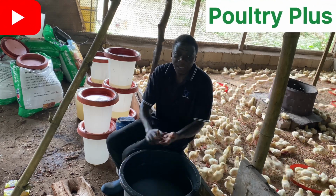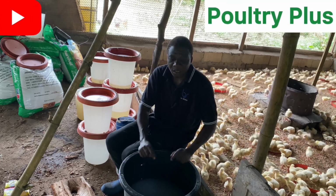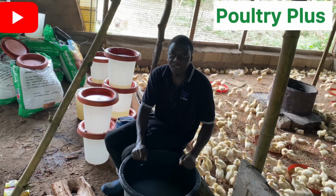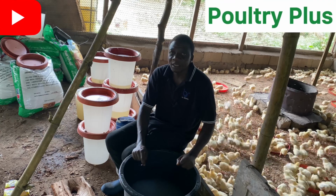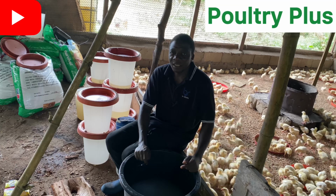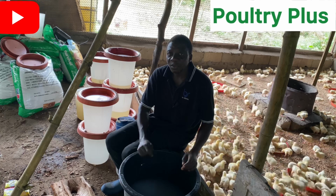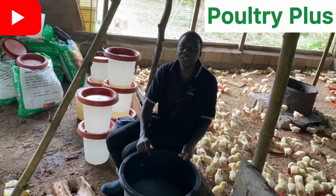The vaccines are Newcastle disease vaccine and Gumboro vaccine. On day 7, you can give Newcastle, even a few days within the first week. The infectious bronchitis virus vaccine and Gumboro are at day 7, then the Gumboro again at day 14. That will be all. For now, I've readjusted it as I've mentioned before. So after this Newcastle, the next Newcastle is coming at 21 days of age.